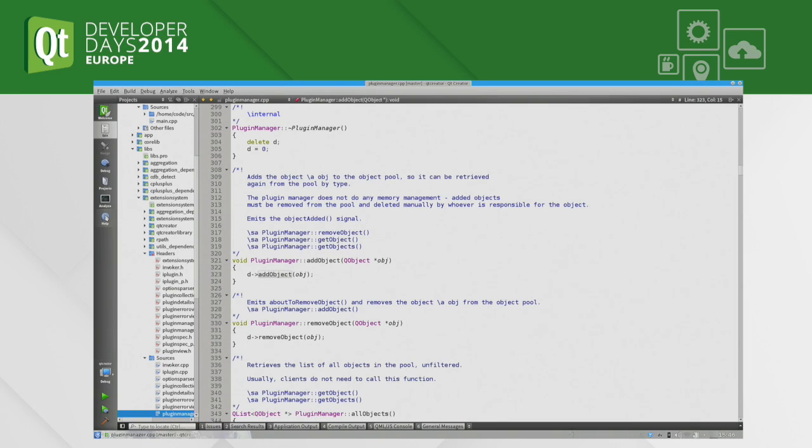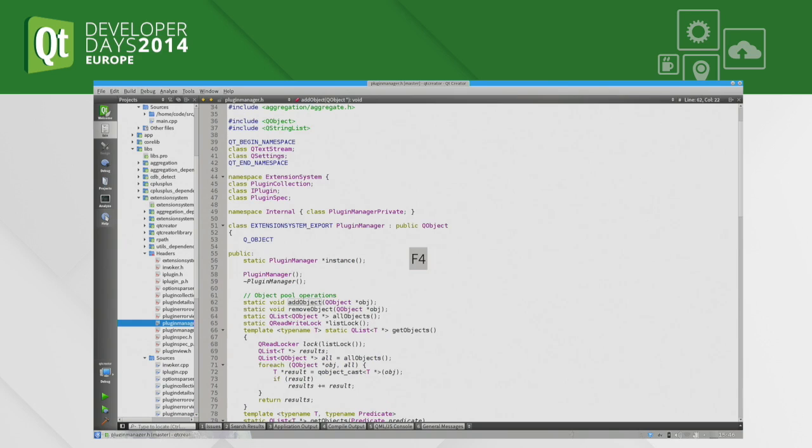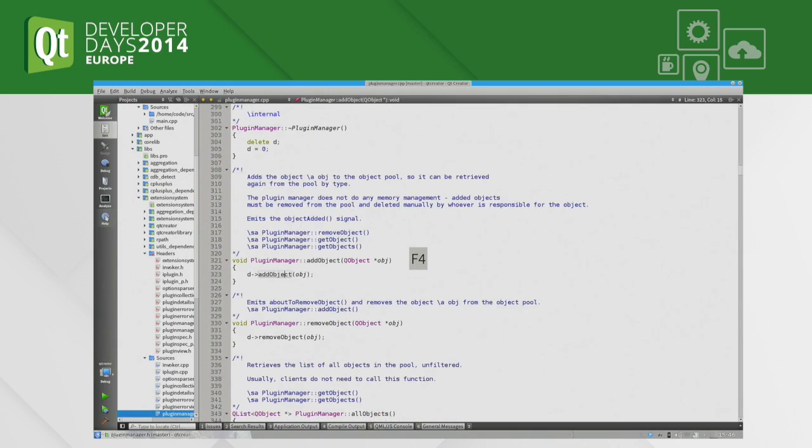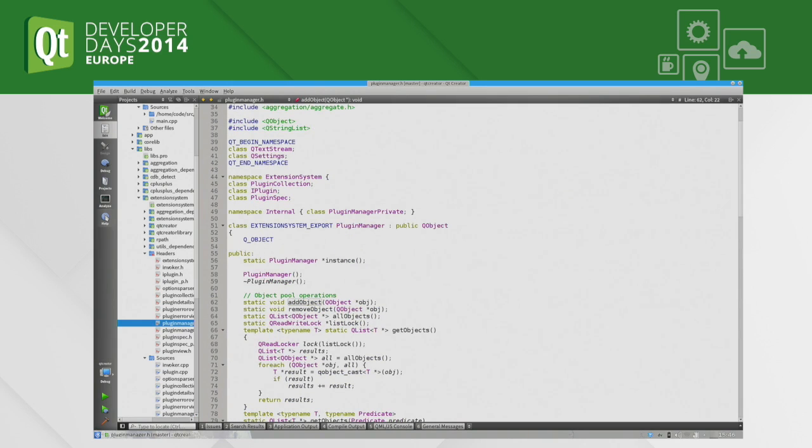CMake doesn't care about that, so you can list them and they will show up. Apart from that, you can also press F4 to switch between header and source files, which works even if it's not known that the file is part of the project, and afterward it gets indexed, and then it should work again. So F4 to switch between header and source is another keyboard shortcut, but please remember Control-K.